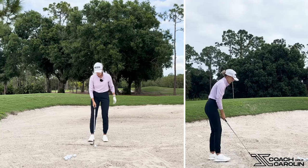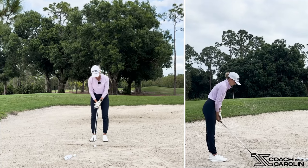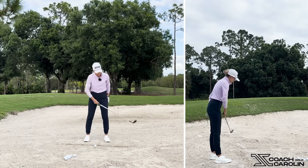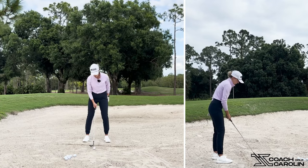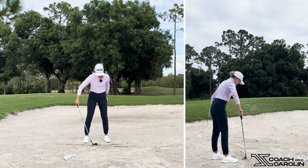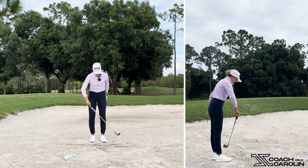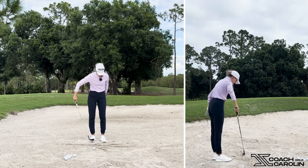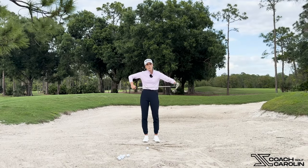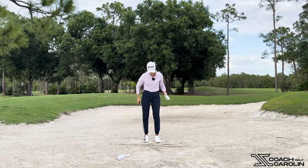We want to make sure that the face is open — we do need to open the face on a bunker shot like this. We also need our hands lower to the ground, not as high as usual, and we're going to open our body and our feet. Why I'm drawing this target line in the sand is because I want a reference point: the more I open my face, the more I open my body. The angles — whether it's a small amount or more like 45 degrees off that target line — I need to match whatever openness I'm choosing with my face to my body, and vice versa. If I open my body 45 degrees, I open my face 45 degrees. If I open my body 20, I open my face 20. You have to make sure those match.